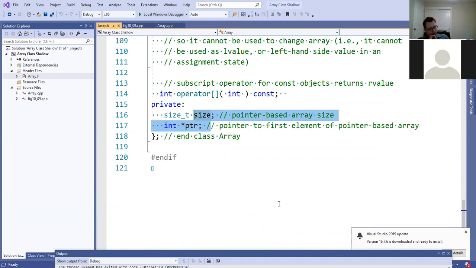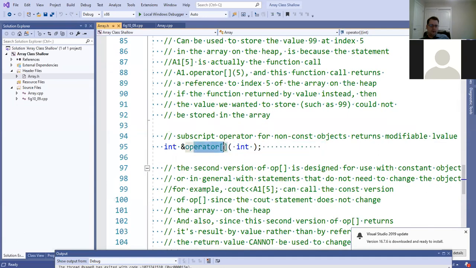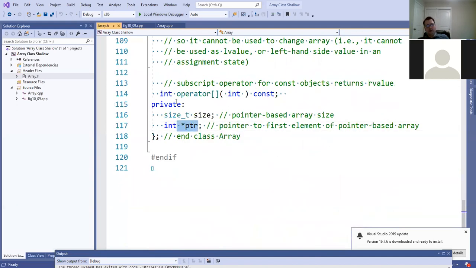The heap area of memory. So we still are going to need things like the bracket operator, because that's how we're going to actually access a particular location in the array of integers that's on the heap. So the integer that we pass in here is an index number that we will use to access a particular location on the array that PTR is pointing at.